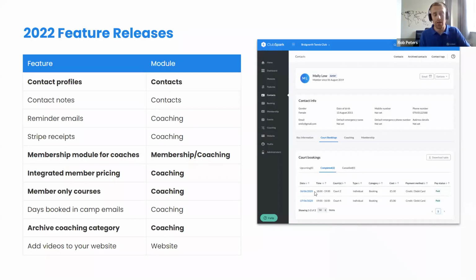You'll be then able to click on that course and it will take you to it. It will show you how much they paid, how many sessions they attended. So I find this really helpful. As I say, I use it a lot. So I'd recommend having a look at that. If you click into a profile and click on coaching, you'll then see a list of all of the sessions they attended. I won't mention all of these, but just those in bold.